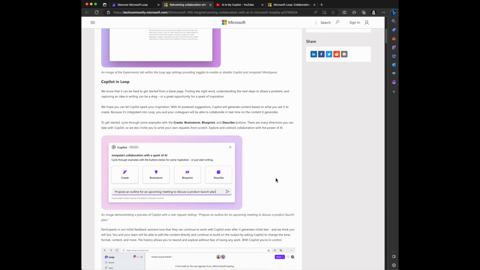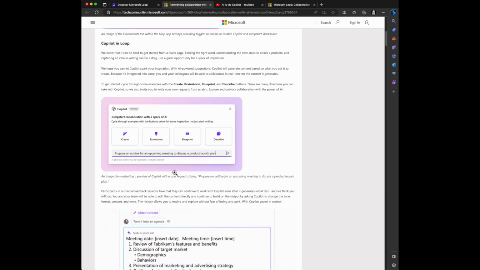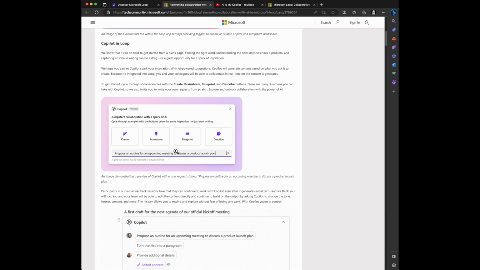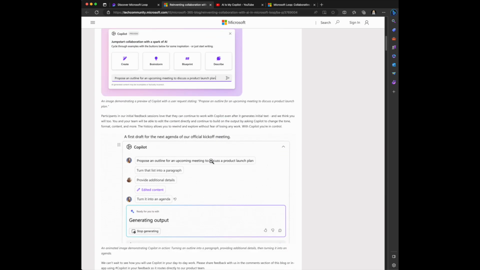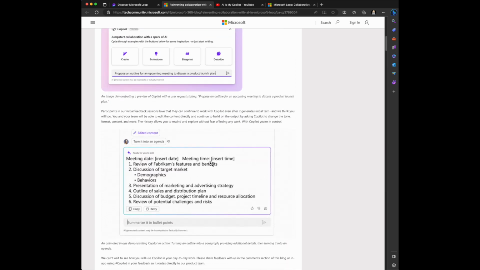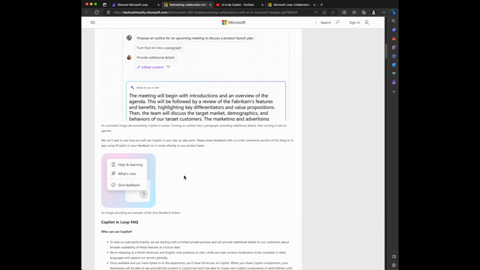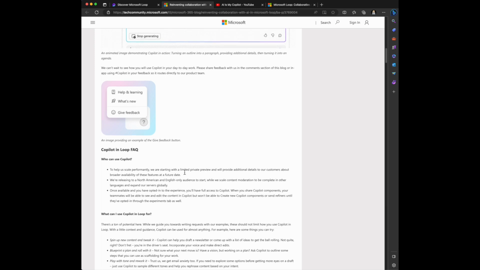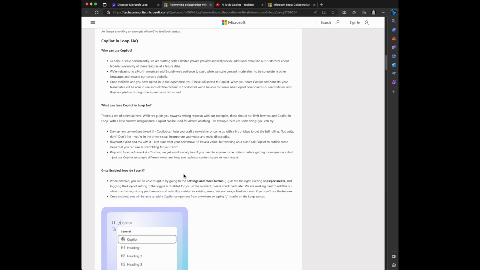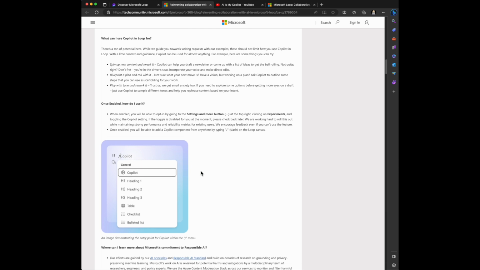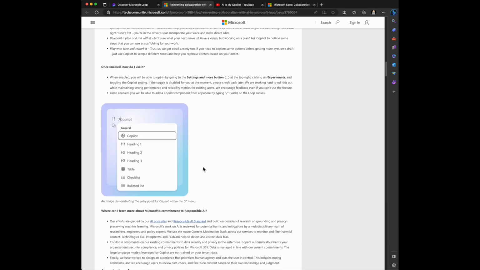And then you have that ability to utilize the AI for creating brainstorming, blueprint, describe, having that AI help you create your initial loop and then create content for it. I mean, this is truly incredible, and I'm very excited about this. So why I'm talking about Microsoft Loop is that Copilot is coming to Microsoft Loop. And that is very, very exciting.